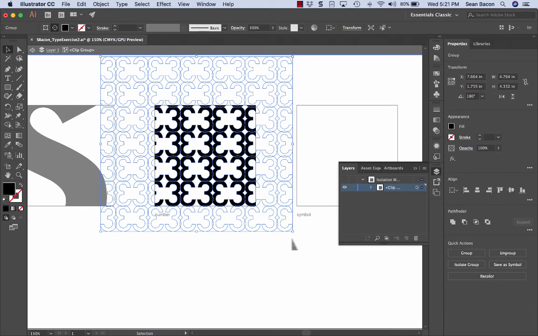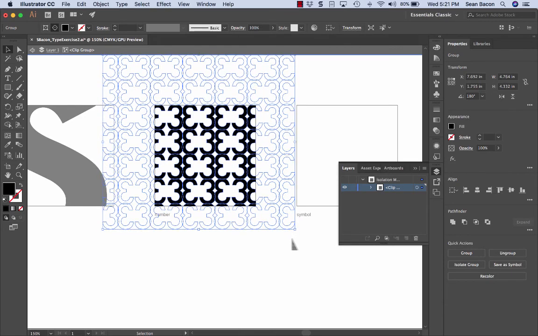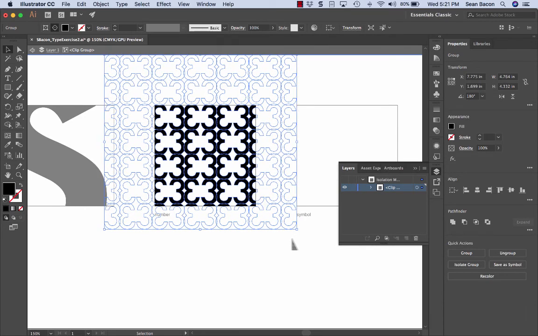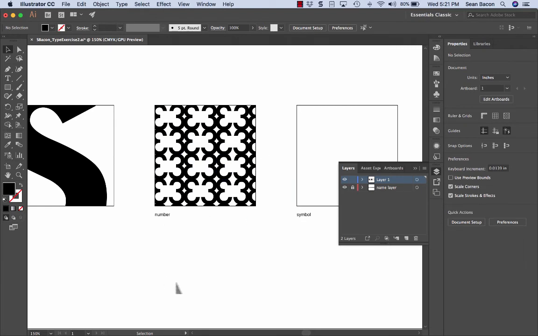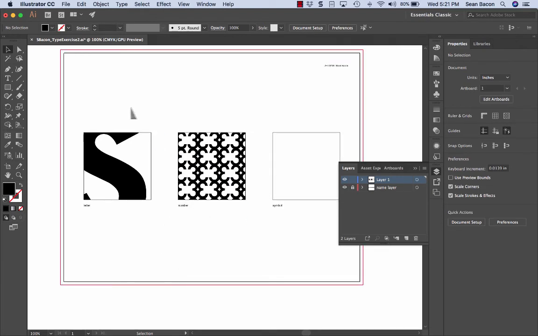But that's the basics if you wanted to crop multiple letters, numbers, or symbols inside one of these compositions. It doesn't have to be a pattern per se. Maybe you just have 2 or 3 that you want to combine. But again, that's the process. Everything needs to be grouped together before you go through the clipping mask process. So I'm just going to show a little bit of the symbol.